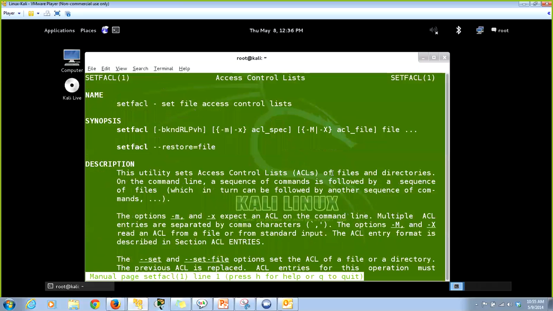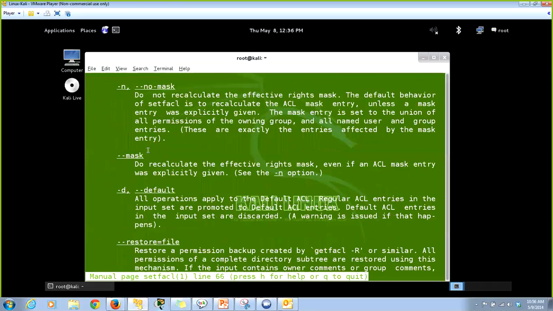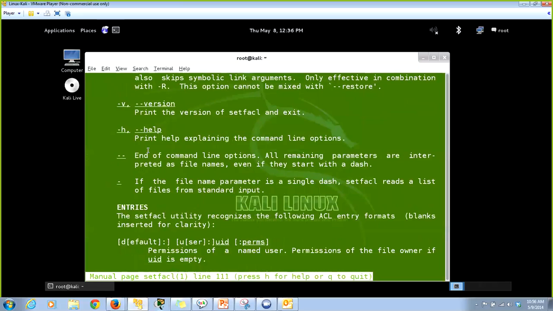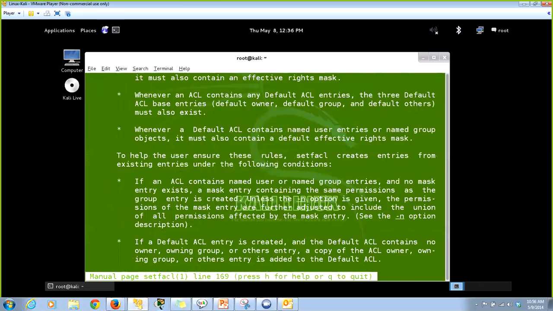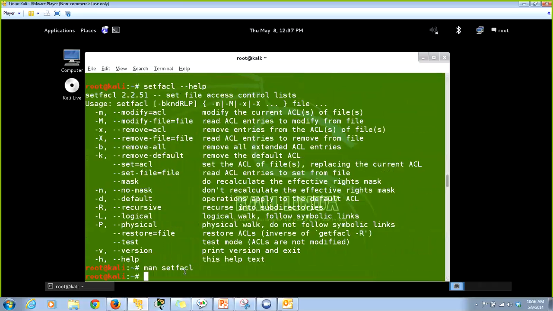You can see this is setfacl, set file access control list, and you get all the options. If you hit the space bar it will give you the next page and the next page, and to quit you need to press Q.